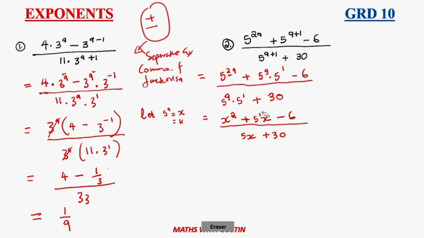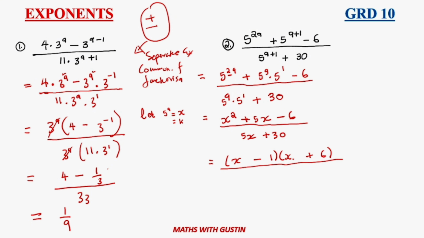All right guys, so if you can see here, I'm just going to remove this one because 5 to the power of 1 is still 5 anyway. So if you can see here guys, we have got a trinomial here. We all know how to factorize trinomials. If you don't know how to do that, please check on our channel here. We have got ways on how to factorize trinomials. So if you have a look at this one guys, you're going to have x there and the x there, 2 numbers. When you multiply them together, they give us 6, it's going to be 6 and a 1, and then the other one needs to be positive, which is this one. The other one needs to be negative.